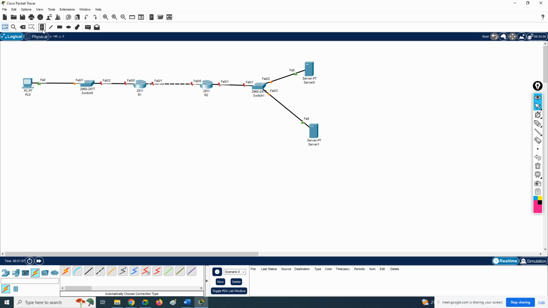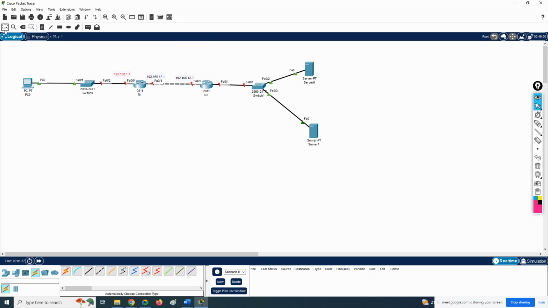Now we will put the IP schema. So this interface, R1 interface F0/0, we are going to take 192.168.1.1, and the other interface we will put here. Let me move this up. The other interface we will give 192.168.12.1, and the other side here we will give 192.168.12.2.